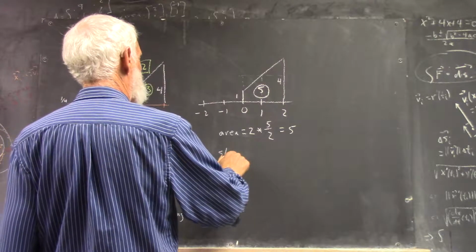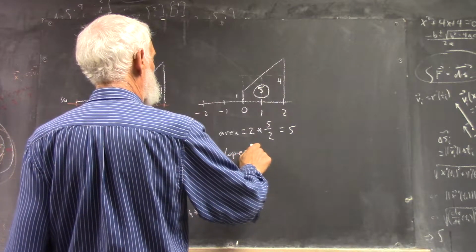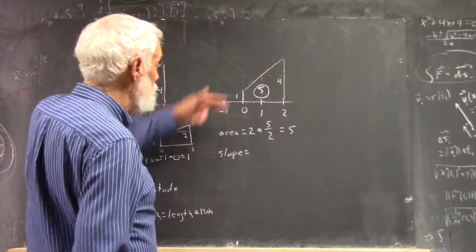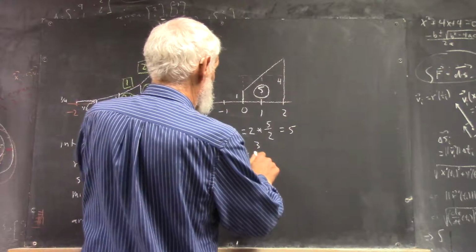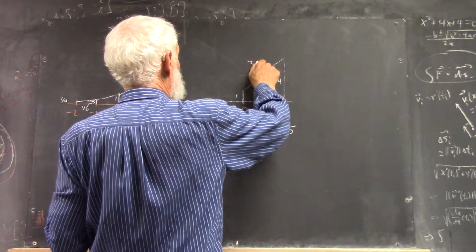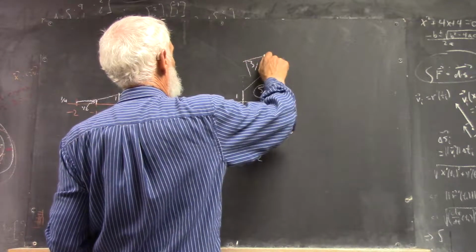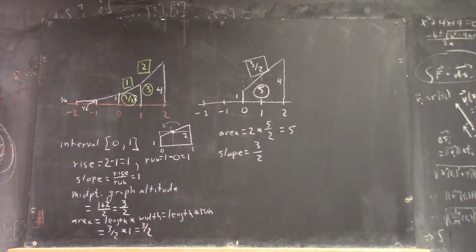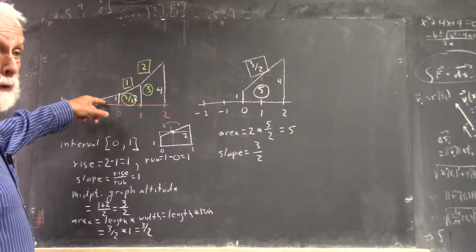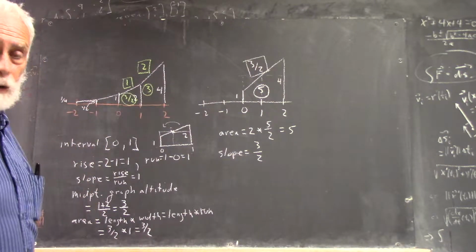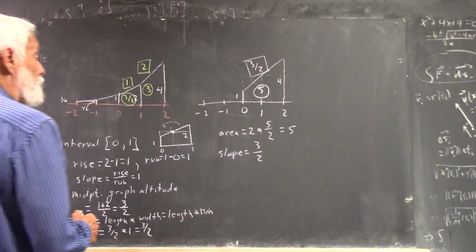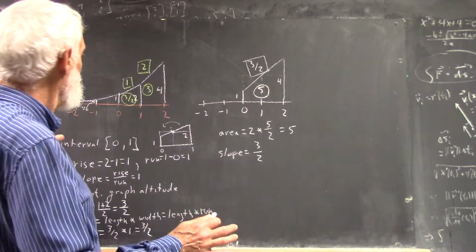And a slope. It's rise divided by run. The rise from 1 to 4 is 3, 4 minus 1. And the run is from 0 to 2, that's 2. Those are the numbers I'm seeing on the papers of people who didn't make little silly arithmetic mistakes. Okay? Make sense? So we understand this. Now we can proceed to label the rest of the graph, although the regions get kind of small and hard to insert numbers into, but we could do that.